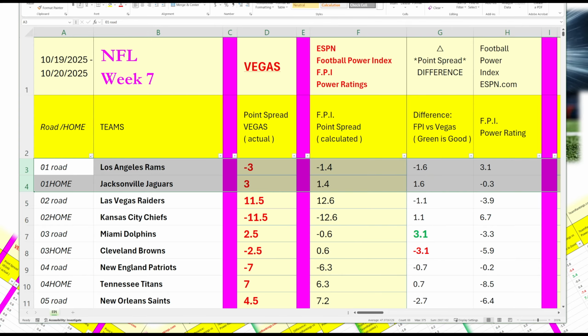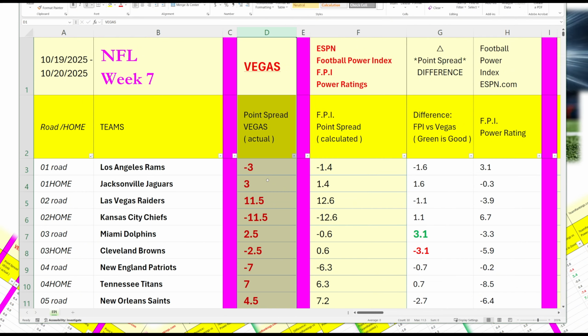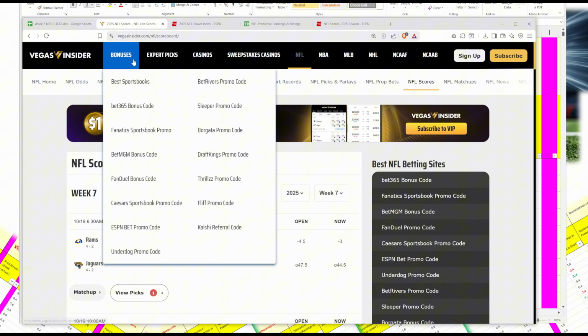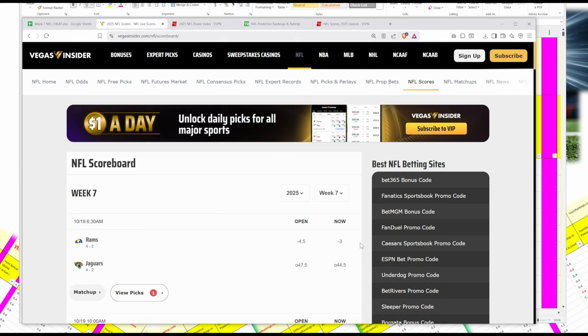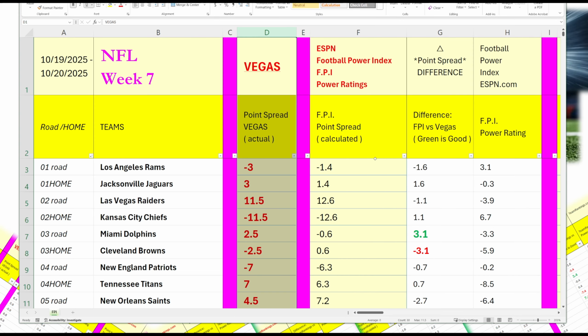And so this, the Rams are playing the Jaguars, and it's going to be in Jacksonville. This column here is the actual point spread from Vegas, and this is from VegasInsider.com. And it has the point spread as of Saturday, October 18th, 2025. So again, this column has the actual point spreads from Vegas.